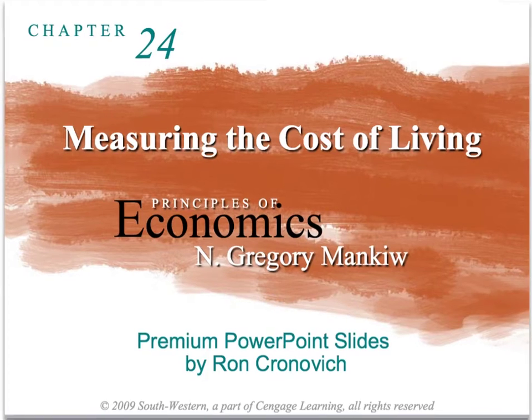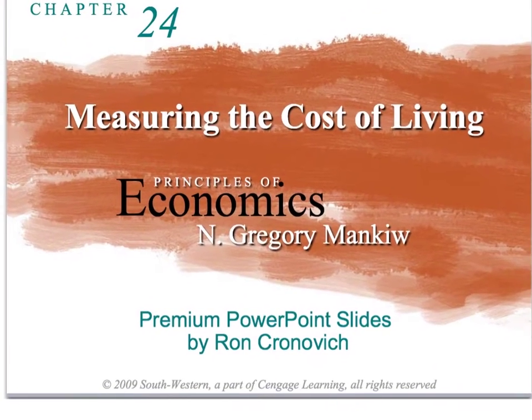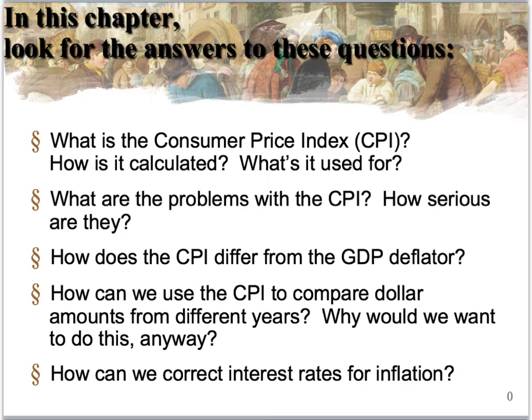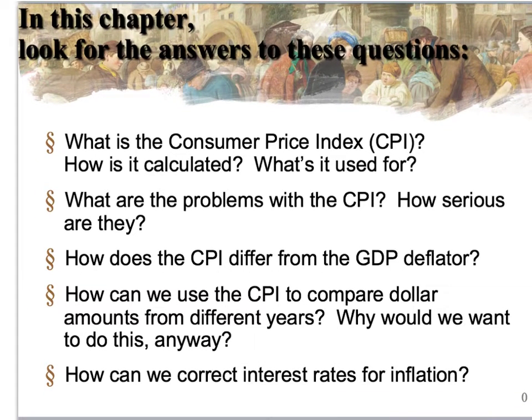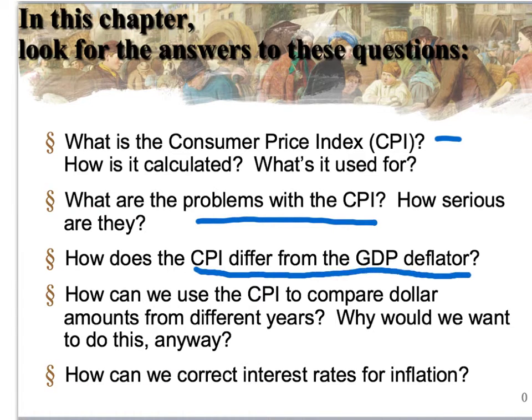So moving along here, we have things that we'll learn in this chapter. Okay, CPI, the problems with CPI, the differences, and like I said in the last chapter, the real world uses CPI much more than we use GDP deflator to calculate inflation. And a couple of other questions that we answer.